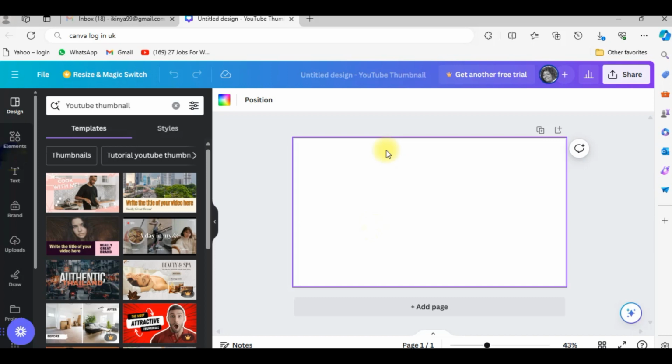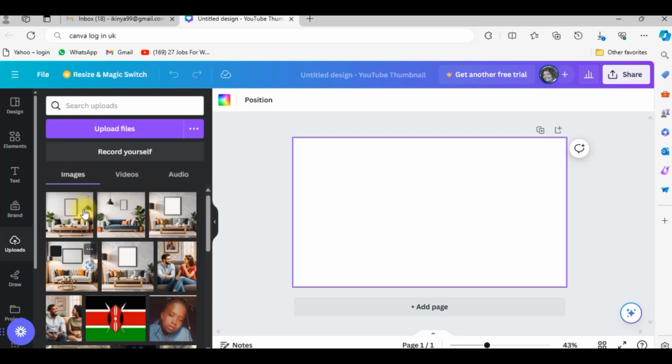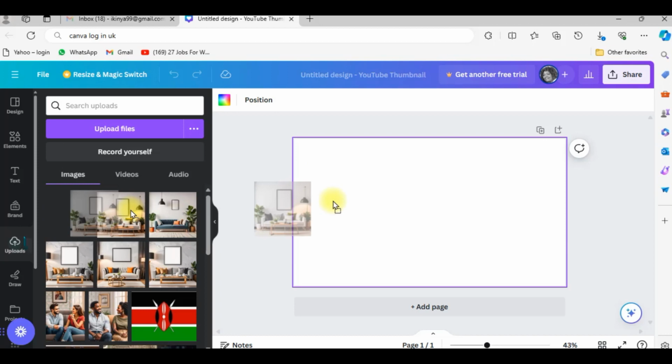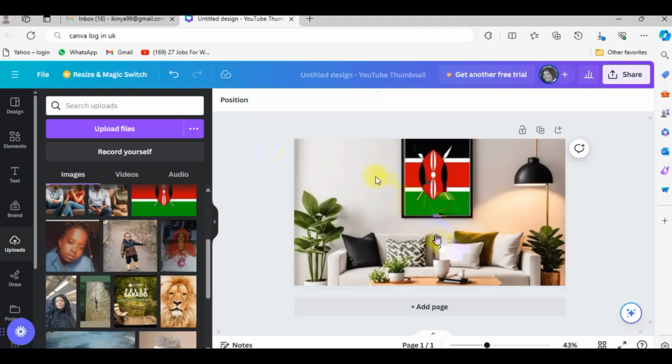you don't want to design anything, so you want to import something, and you're gonna go to upload there. Once you go to upload, you will go to your files that you had saved, and you're gonna see them all there. This is the one that we wanted. Pick it up, open it, and it's gonna come in here. What you do, drag it in here, and once you drag in there, you go to that. And once you do that, you can see the picture. It's here and waiting for us to decorate it.